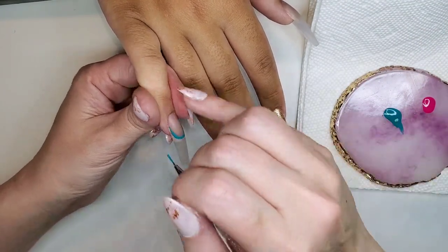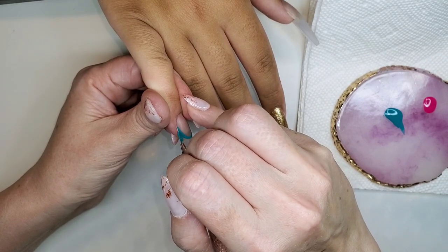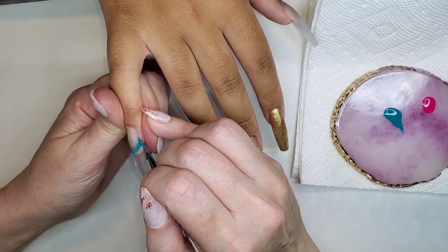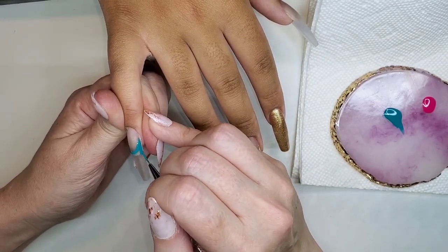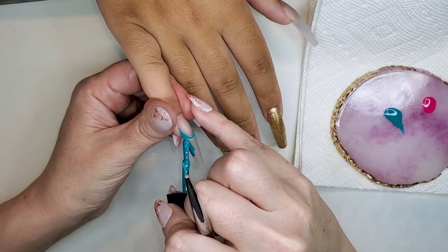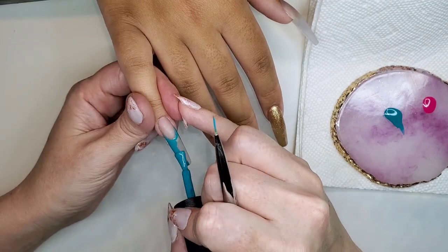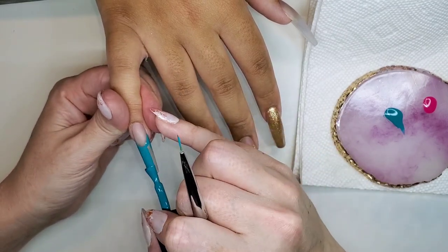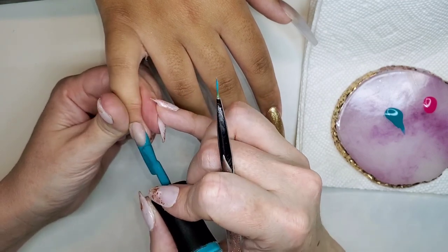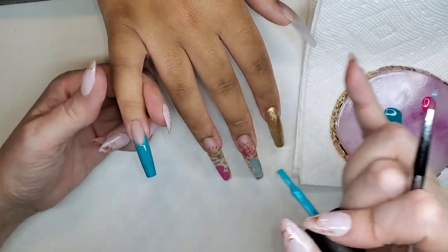So I generally would have created more of an elongated smile line to give a longer nail bed, but for two reasons we didn't do that. One, she actually prefers shorter nail beds and longer tips. And two, the nail is built in a clear acrylic, so if I would have done that, you would have basically seen the natural tip underneath, or even beyond that, if I would have done a really elongated natural smile line, you would have seen even more of the nail plus the clear. So that's why we did a shorter nail bed.